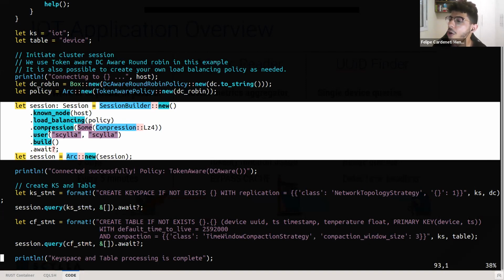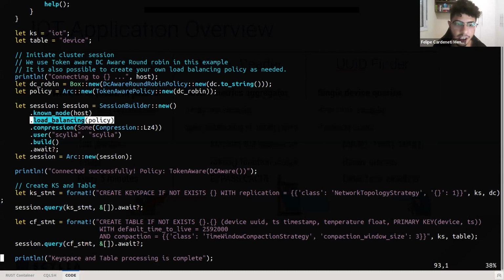Some interesting options that we are specifying over here: the load balancing policy that we have just spoken about, the compression algorithm, where we are using LZ4, but we also support Snappy, and we also specify the credentials, username and password, to use when connecting to the cluster.